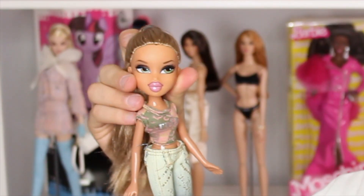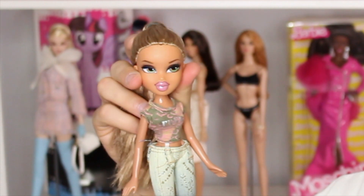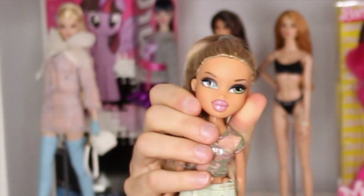Next up is Forever Diamonds Fianna — she's not wearing her outfit but so pretty. One way of identifying a Forever Diamonds doll is that they usually have these little diamanté stickers on their cheeks, so quite easy to ID. I love her — I think she's super pretty, similar to Yasmin in my opinion but with a slight difference in her face. She's wearing a top that says 'Free' on it with some glittery denim and silver pumps. Again, fully dressed — most of these dolls are not in original outfits but fully dressed nonetheless.